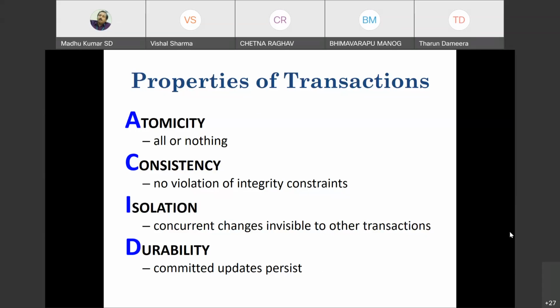The set of transactions that are executing in the system at once will be invisible to other transactions. If 3 transactions are executing concurrently, the other 2 transactions will not know about the transaction which is executing in the system. The result should be serializable to some serial execution of transactions.